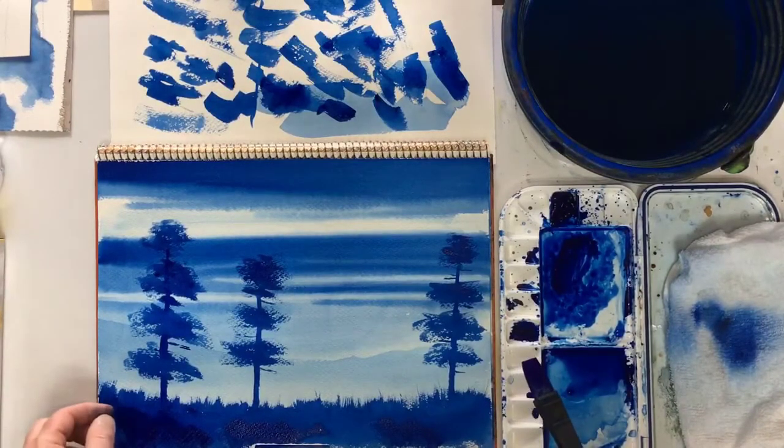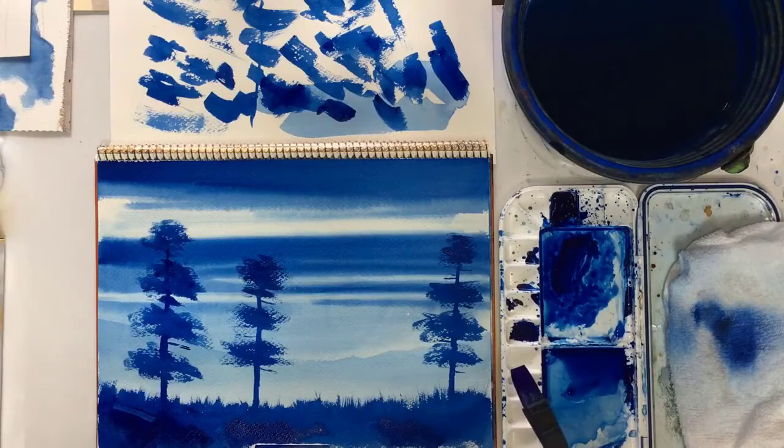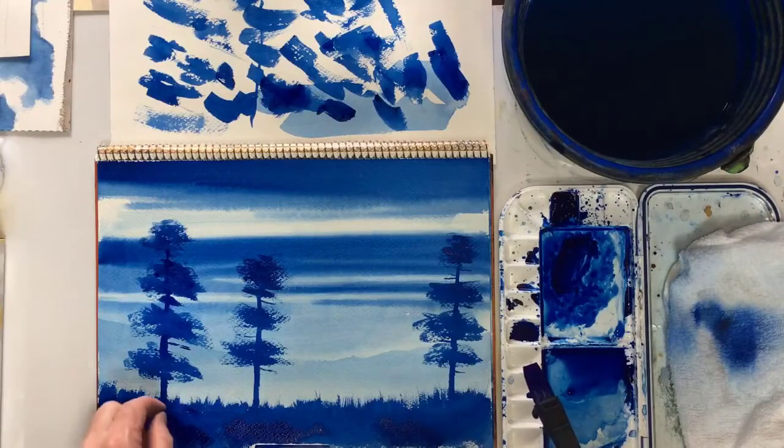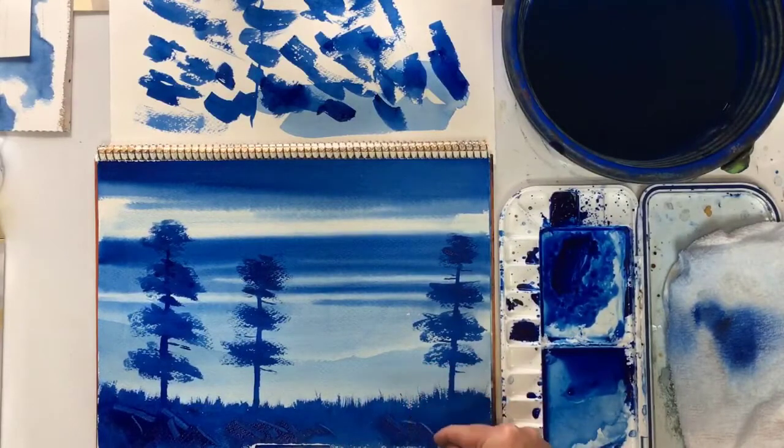I think this should be ready - let's try. That looks pretty good; just wait a few moments because if it's too wet the marks will just disappear. Oh yeah, that's good! You have to clean your fingernail else you're dragging paint back into the paper. Well, I'm quite happy with this - use another finger. This is actually a lot of fun, and it's easy to do too much - which is what I'm doing - and we'll stop there.